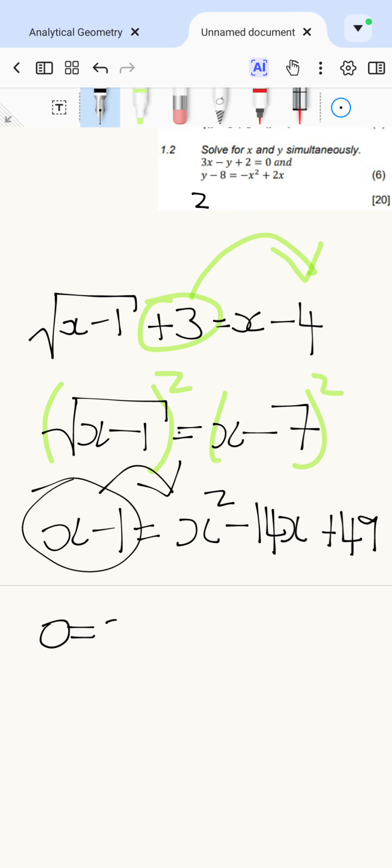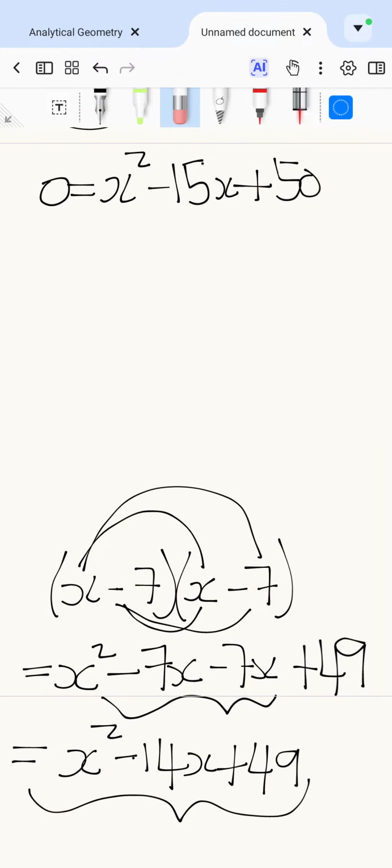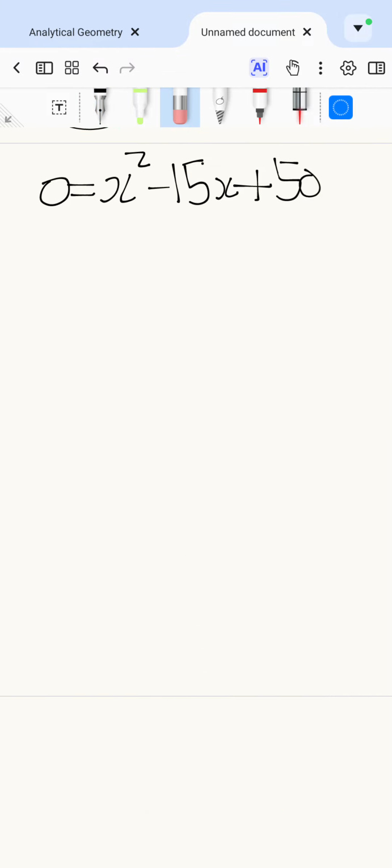And now I've got x squared minus 15x plus 50. Right, this is nice. This is a basic trinomial. We should know how to factorize basic trinomials. If you don't know how to factorize and you want to lean on the quadratic formula, then you do that as many times as you want. Okay, let's factorize this. In fact, I think it's going to be easy. Let's write down the factors of 50.